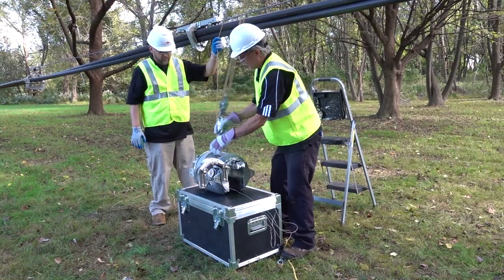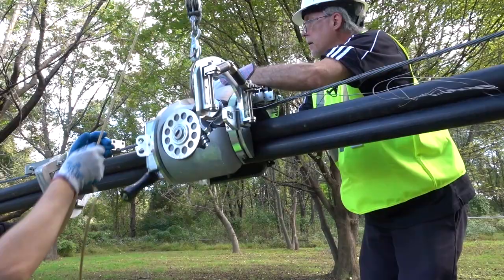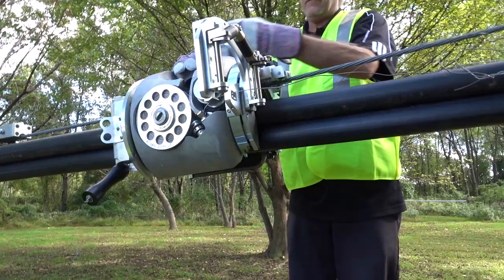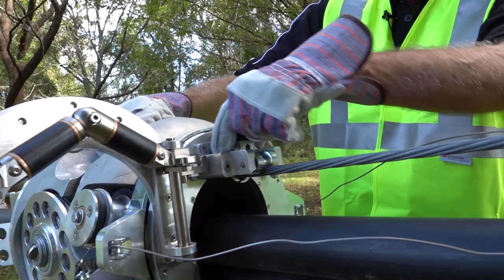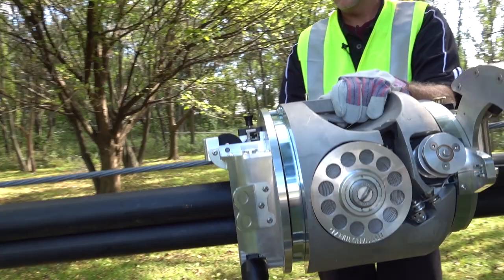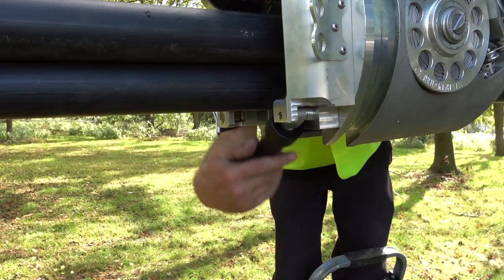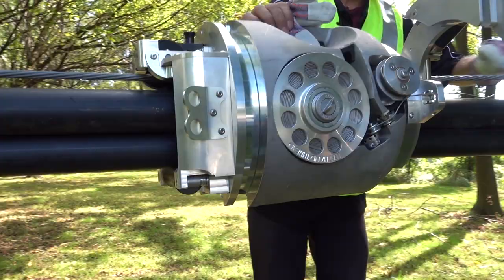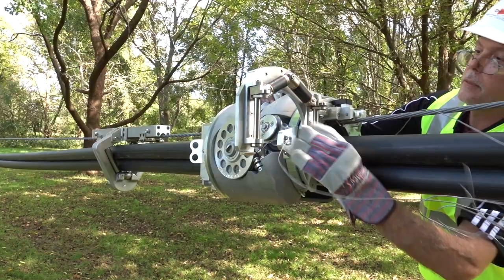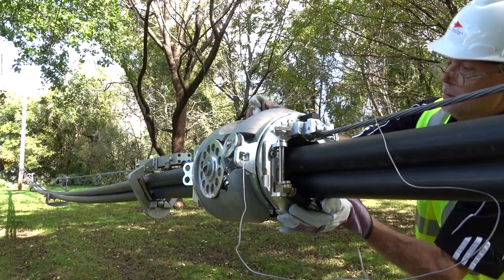We're going to put the lasher up on the line now. Drop it down. Engage your strand lock — pushing downward until they both lock in place. Visually make sure they are locked for safety purposes. Go to the other end of the machine and repeat the process, again visually checking to make sure they're locked. Close your front end roller. Release the spring and lock in position.